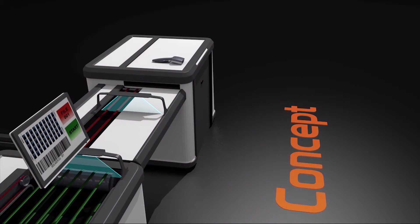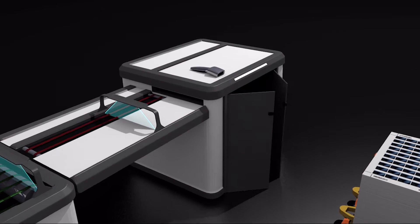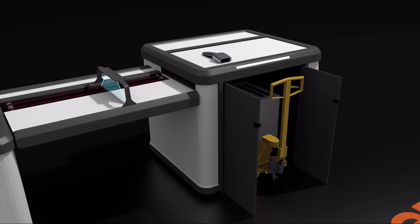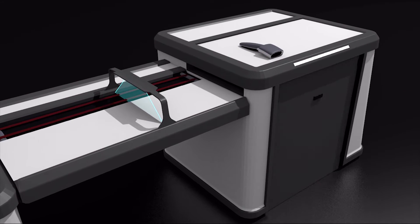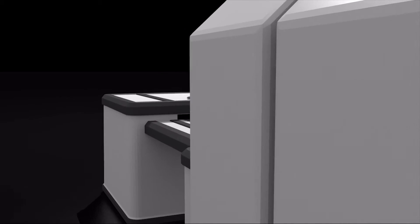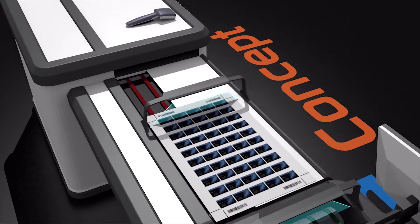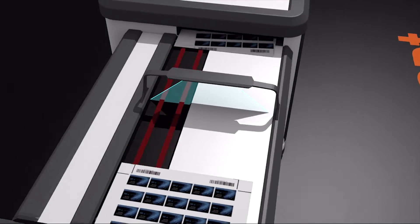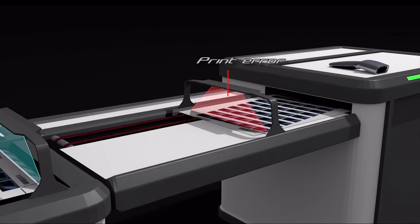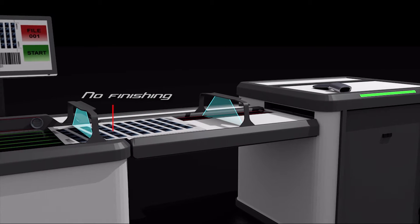Paper 1 offers full integration with the most modern and sophisticated digital workflows, with auto-setting and change of process on the fly thanks to quick code and barcode reading. It is an auto-setting system designed for the digital world that makes it impossible for the operator to make mistakes. Paper 1 communicates and interacts with your workflow, receives job information, updates work status, and feeds back results. The world of printing is now fully digital — it is not enough to have a digital press; the full workflow must be digital from the PDF to the shipment.